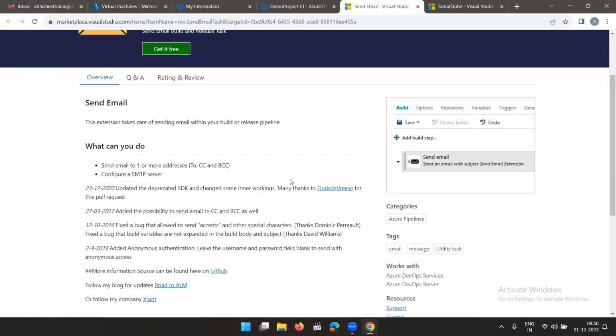For this, you will need to configure an SMTP server. Maybe each of your organizations has an SMTP server, but they might not give you the credentials. Send email to one or more addresses like this.